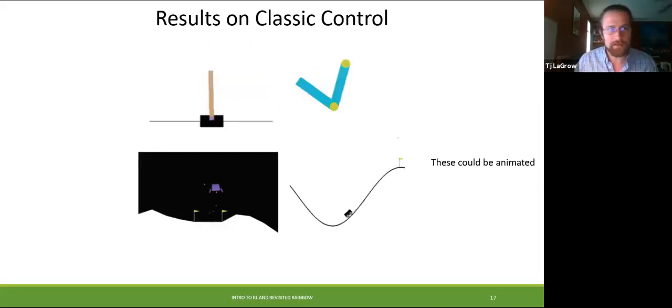Great. And so these are sort of the classical control problems here. What the authors of Rainbow Revisited wanted to do is use both classical control problems rather than the Atari games, and then also use MinAtar, which I will describe in a second. Here we have a cart pole on the top left, which is to balance a pole on a cart that an agent can move left and right. So only 2 actions, left and right, trying to keep the pole stable.